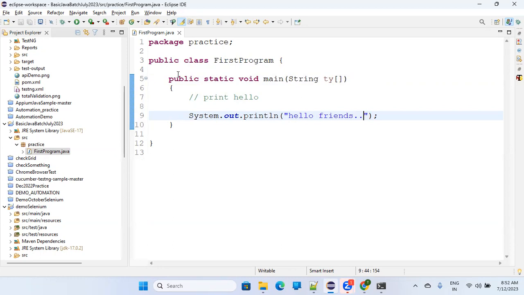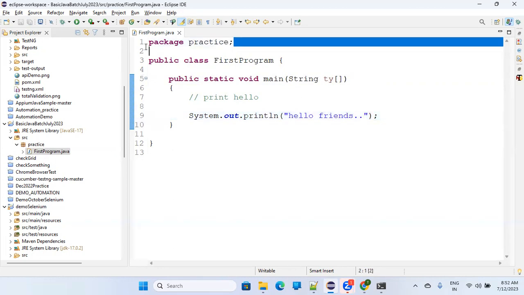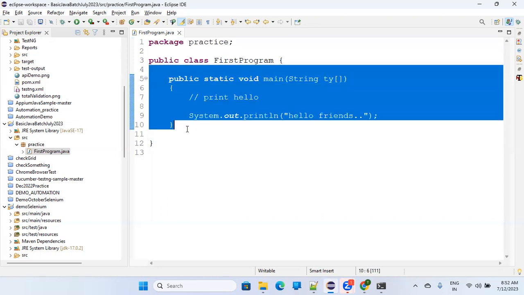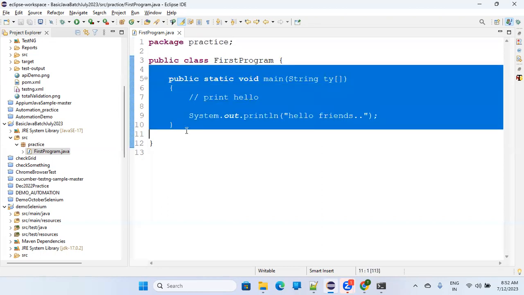First of all, if you understand the structure, right, you'll be able to do it any number of times. So the basic structure is your program comes under any package. Perfect, that's fine. Basic structure again is your program will be inside a class most of the times. Okay, whatever we write will be inside the class. It's a very basic block of your program.